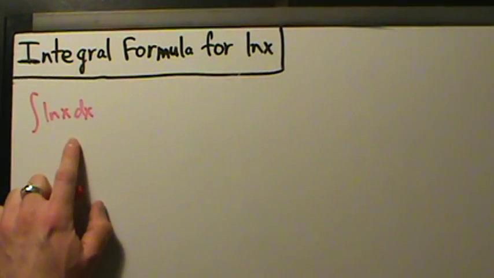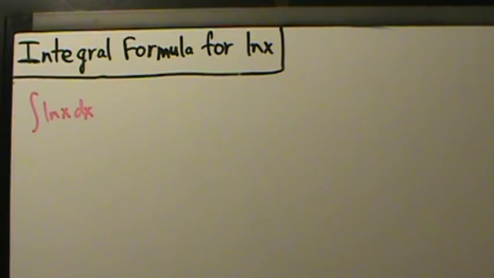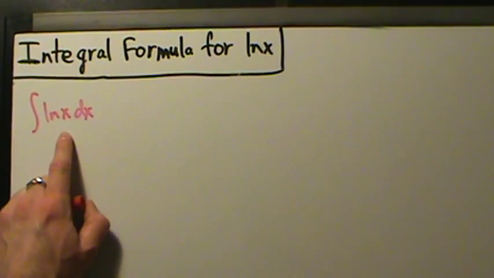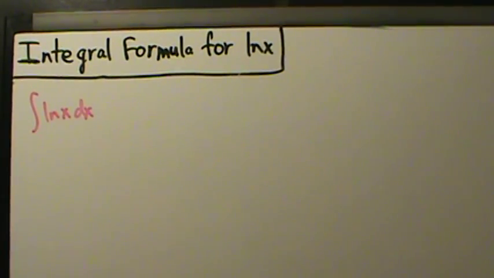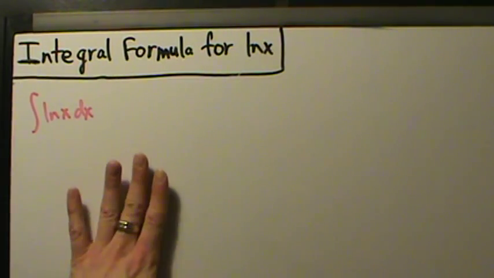the way we do this is with integration by parts. So that's really not at all obvious, because integration by parts is typically used for integrating products, right? What do we have here? Just natural log of x. So it's not really a product. You can think of it as natural log of x times 1, but even then it's just not obvious to use integration by parts.